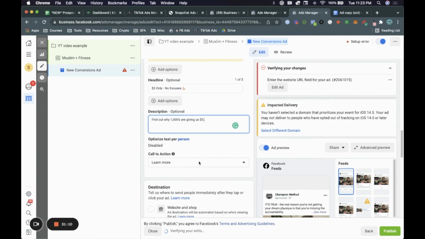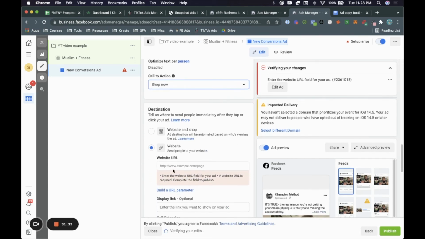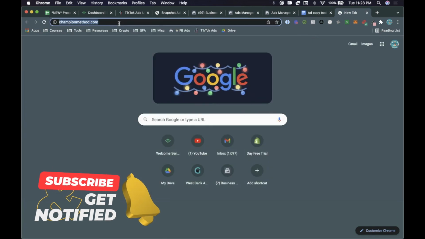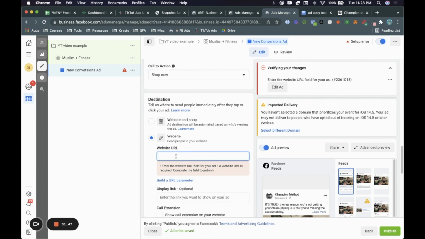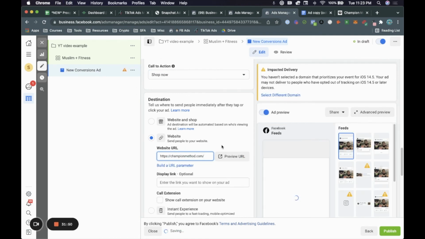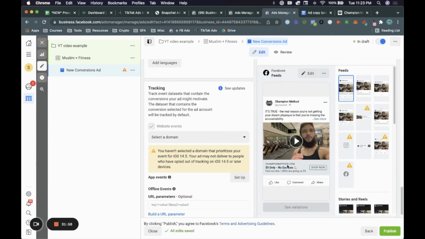Now let's choose the call to action button, right? As you can see here, call to action. If you are selling a physical product, you're obviously going to want to choose shop now. If you're doing, let's say, lead gen, you can do learn more. So we're going to do shop now. And then after that, we have the website. This is basically the website that you want to send people to when they see this ad. So we're going to pull up the website. And one thing that's important here, you guys, is once you have your website, there's two things you need to know. There's the website URL, which basically means where do you want to send someone when they see this ad. And then there's display URL, right? Display URL essentially is what is going to show over here, right?